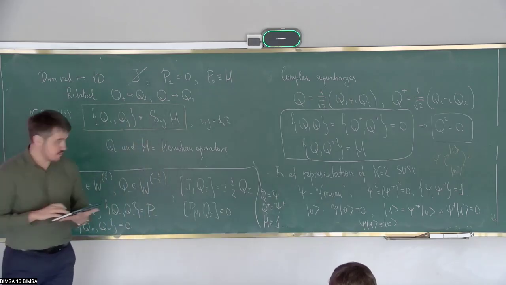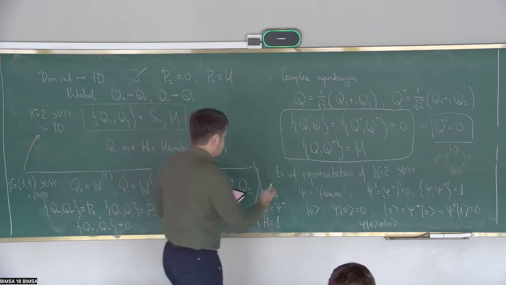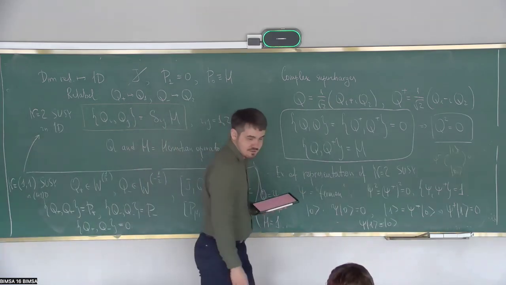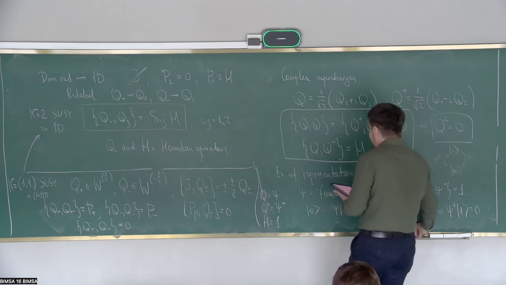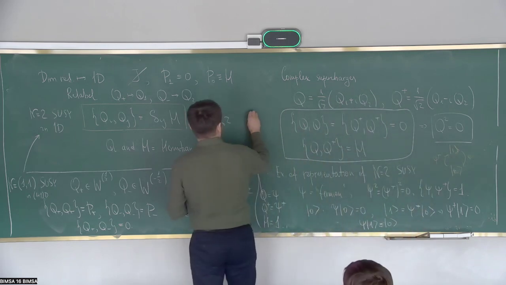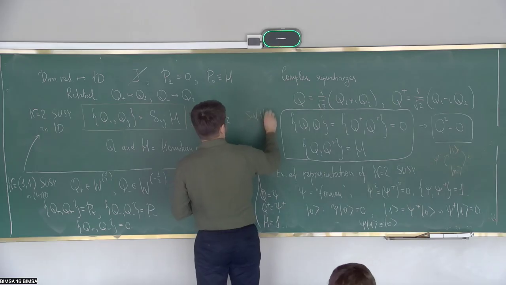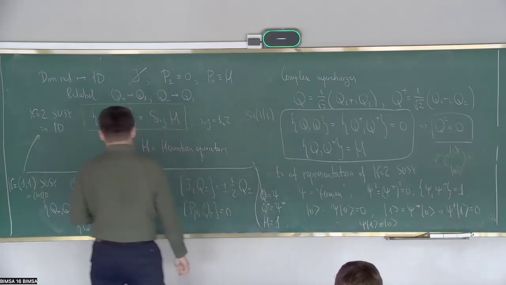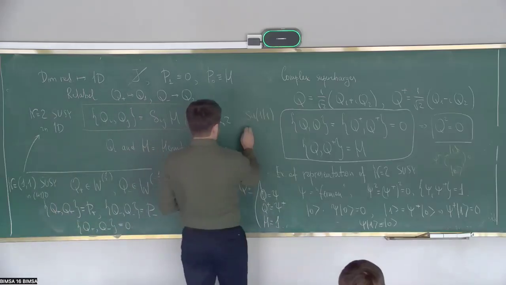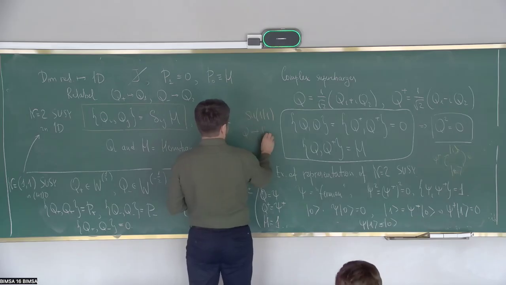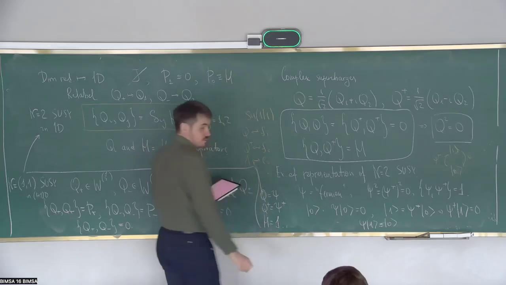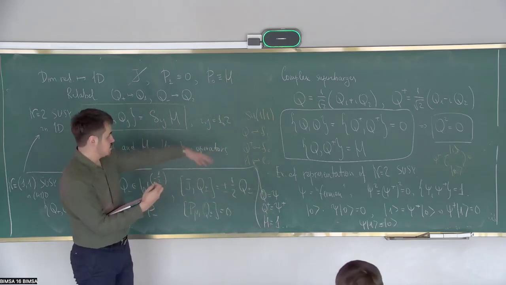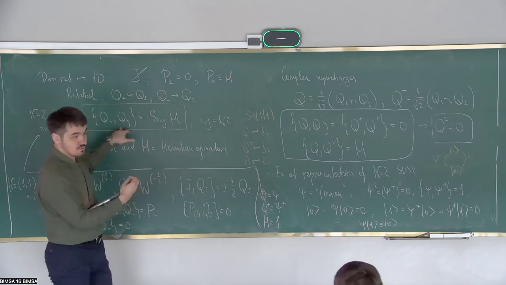Yes, but the point is why we look at this: it is actually SU(1|1). Yes, if you want a name for this, it is SU(1|1). Why? Because basically Q is F1, Q dagger is F2, and H is E0. We took some real form, but the real form just says that these Q1 and Q2 are Hermitian.